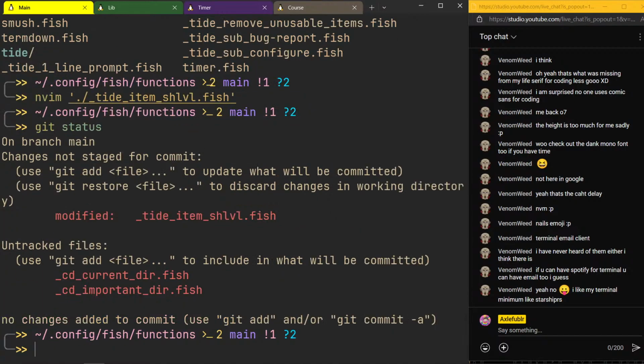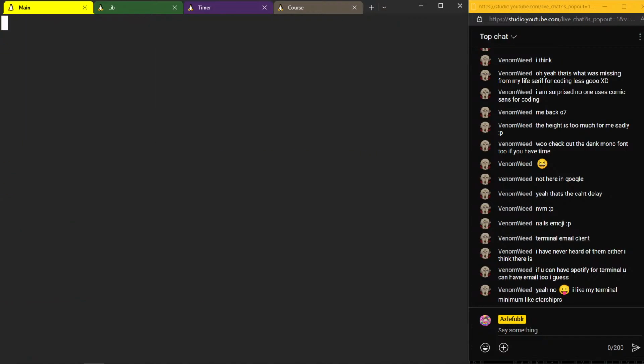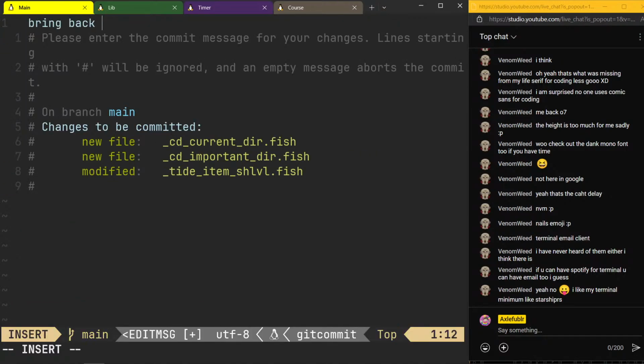Okay, so the difference here. Bring back shell level number.